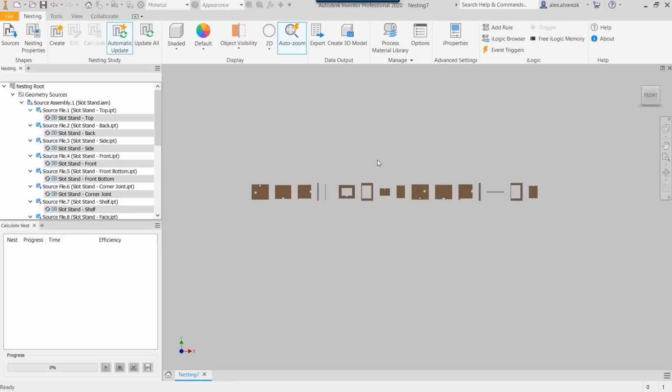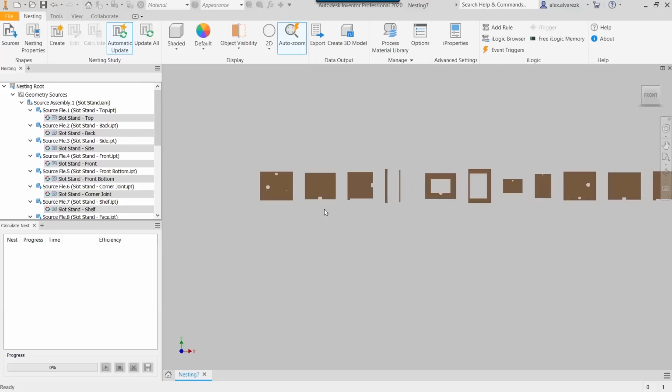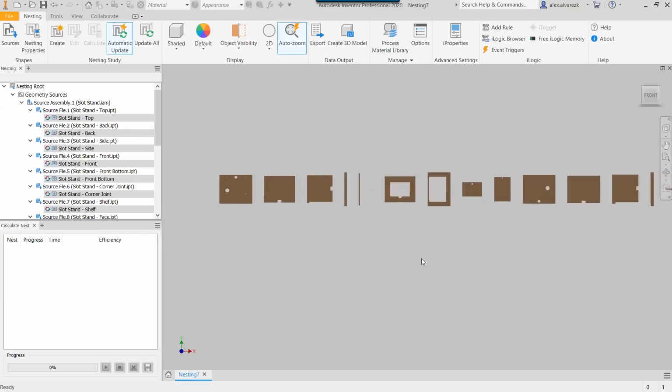And if it's your first time running the nesting utility, you really don't see what's going on, right? You see your parts obviously, but you can't see exactly what material is what. Are they coming from the same source, or what's going on with these different extracted parts?